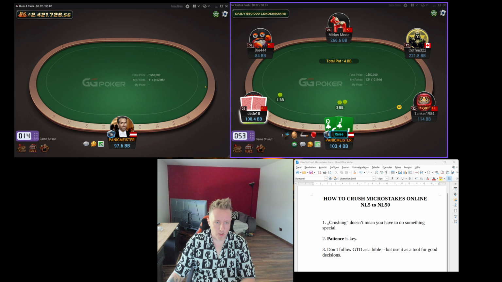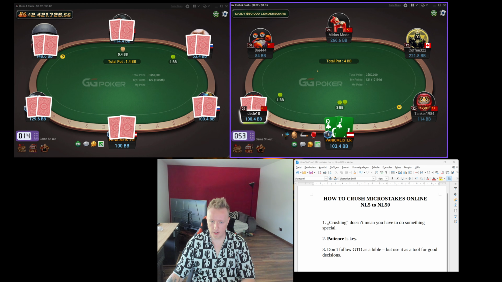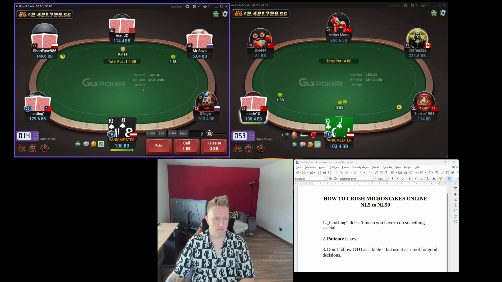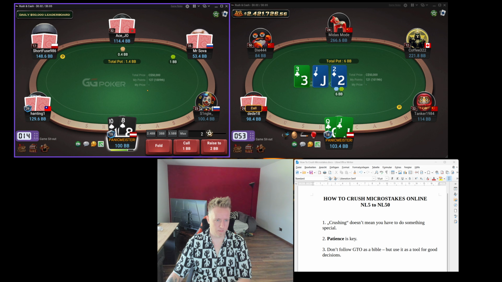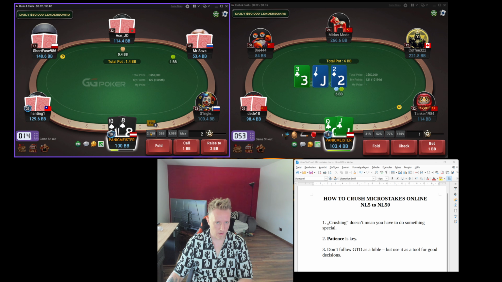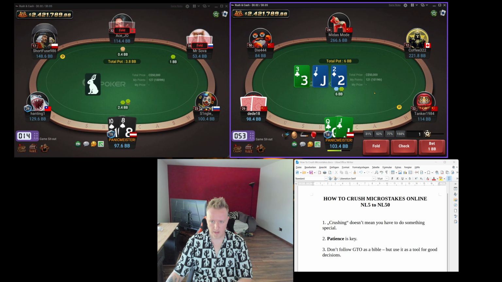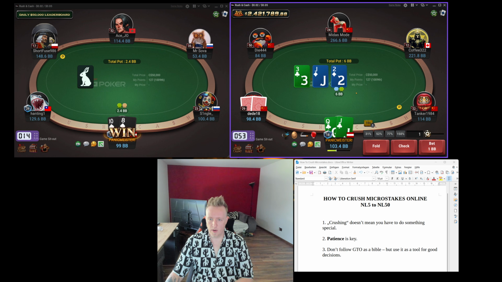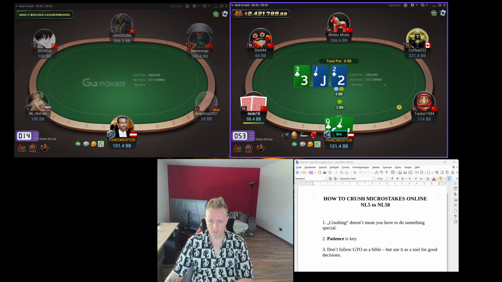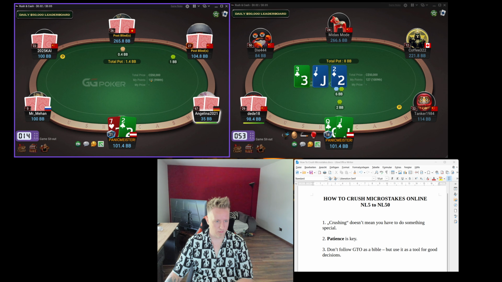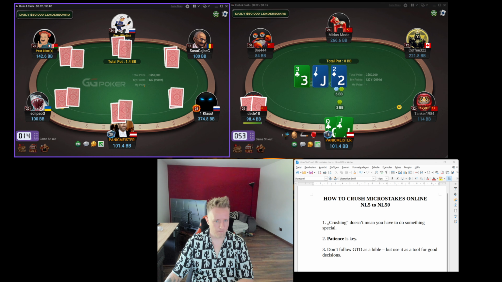So yeah, if you're patient and if you take your time, you can make good decisions and not snap acting, right? So I'm really taking my time here, even for opening, right? I have a middle stack in the big blind, makes me open a little bit looser. I want to play against this one. Blind versus blind is a little bit tricky, but this hand usually qualifies for betting.